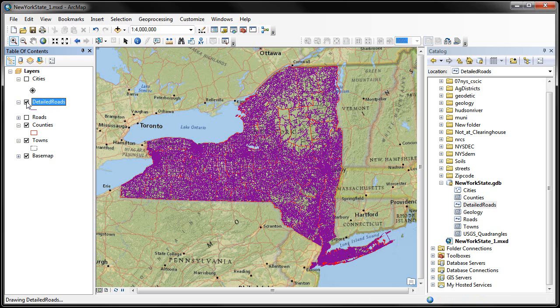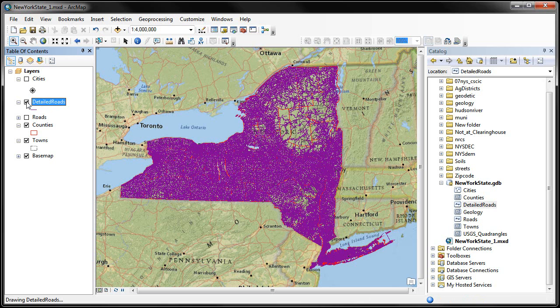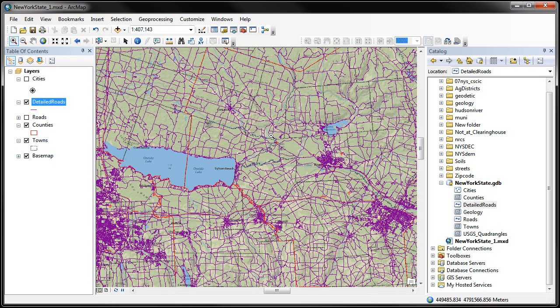And the reason I'm adding this is because I want to make some selections from this layer. And this is something you often do with a data set. Let's zoom in a little bit. Grab the zoom tool up here, and let's just zoom into this center part of the state here. Very often you might have very detailed, very extensive data sets, and you will want to select them out either by a specific location or by type of feature class, things like that, to essentially minimize the amount of data that you're working with, to only include those features that you really need.